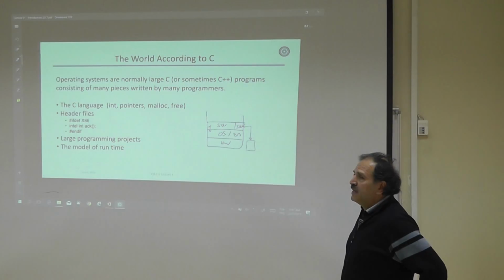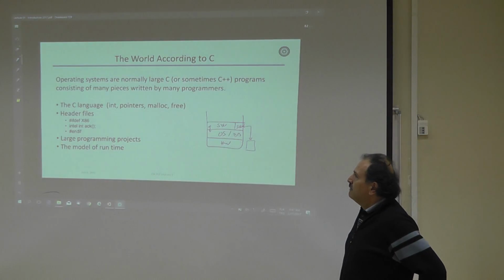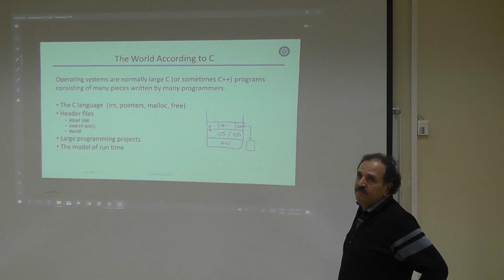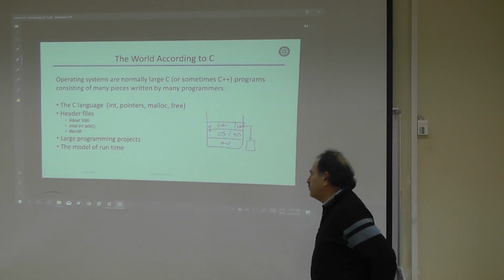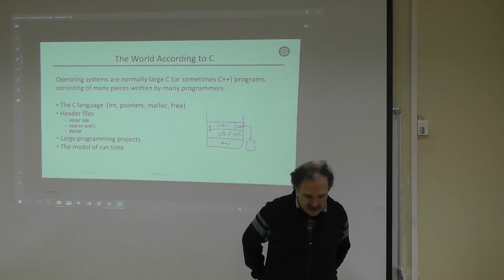Starting from the 1960s, again, I am going to the 1960s again, the Multics operating system employed more than 1,000 programmers, and they wrote 4-5 million lines of code. It was very difficult for those days. That's the size of an operating system. They are very, very large and very, very complicated.